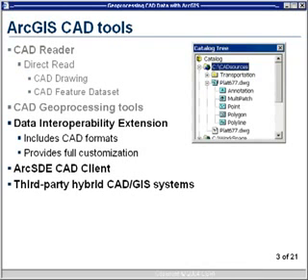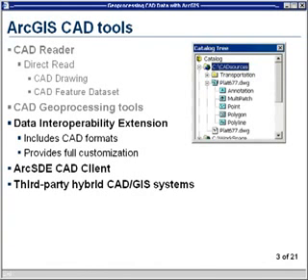Additional CAD tools can be found in other products. The Data Interoperability extension gives you the opportunity to import 70 different data formats. 4 of these data formats are CAD. So this Data Interoperability extension is not CAD specific, but does give you functionality to use it. In addition, this extension product exposes a fully customizable data interoperability workbench, which allows you to specifically configure how you want to use your data.